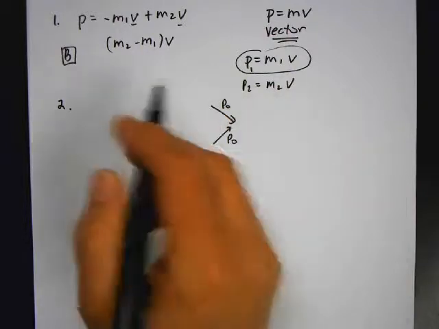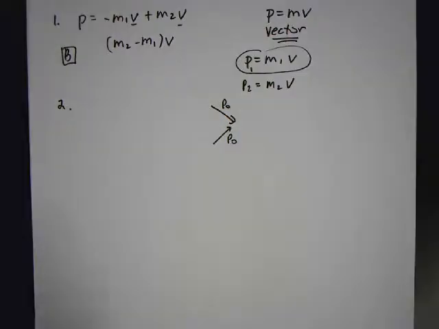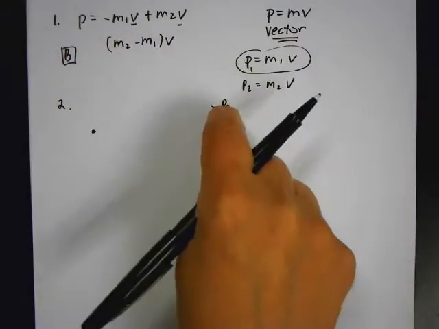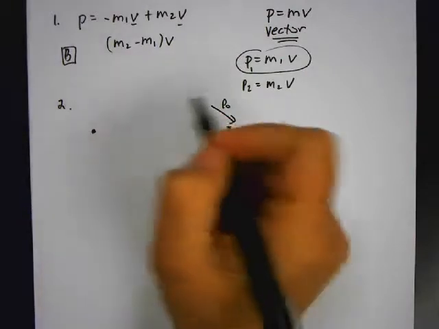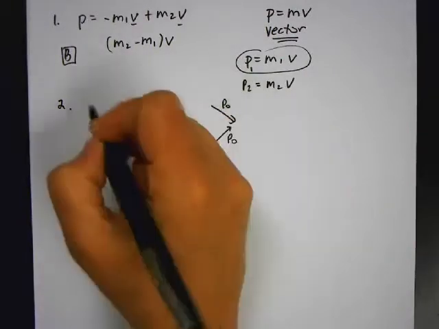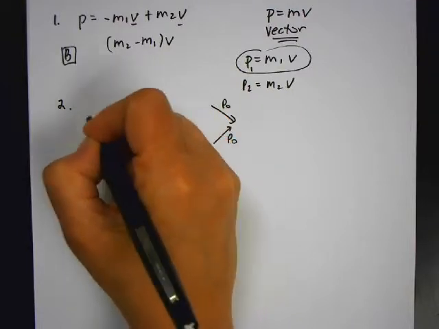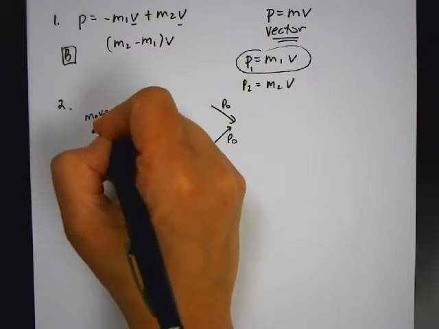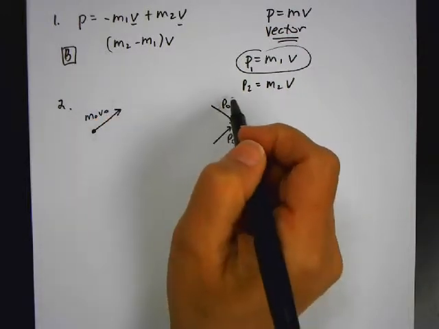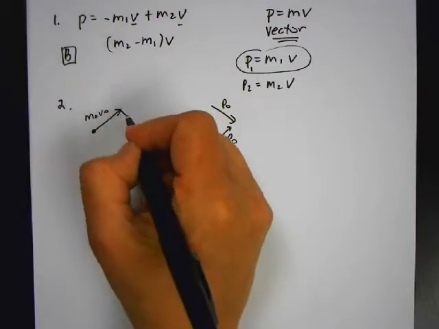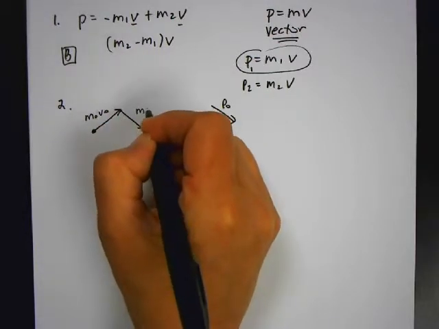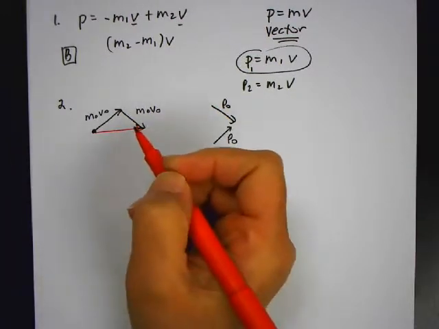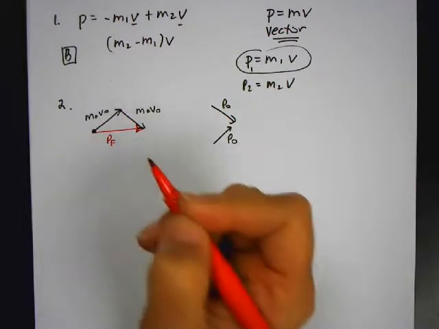Okay? So now when you're adding vectors, you have to pick a starting point. So here's a starting point. Okay, so it doesn't matter if I do this one first or this one, so let's just start with this one. So this one here, this is where I start. So this is my momentum triangle. This is m naught v naught. Then from the head of this vector, I do the tail of the other, which is this one. So from the head here, I'm going to go like this, and this is going to be m naught v naught. From where I start to where I end up, this is my final momentum, pf, okay?